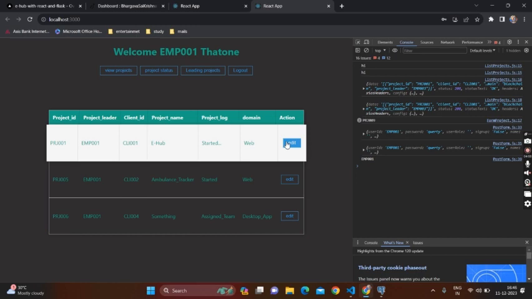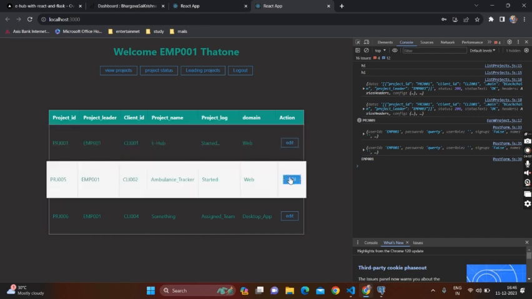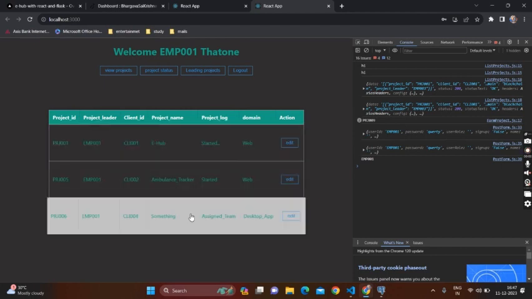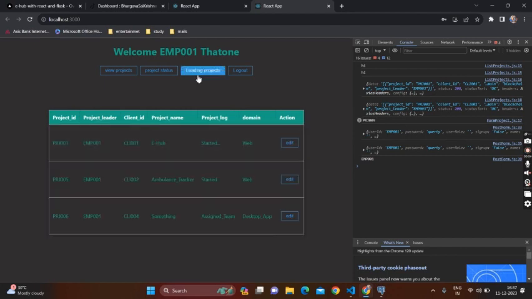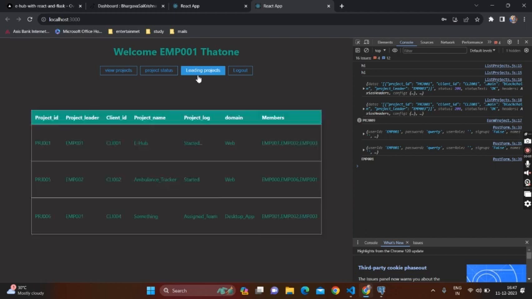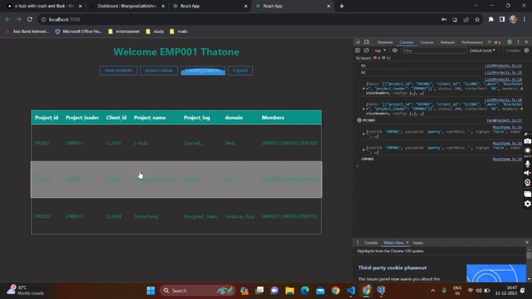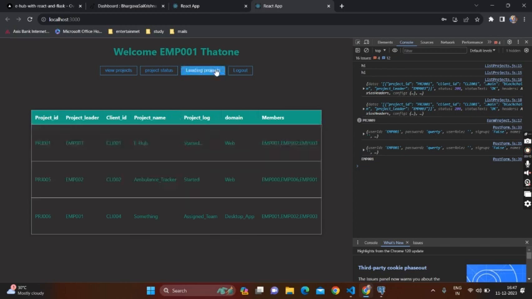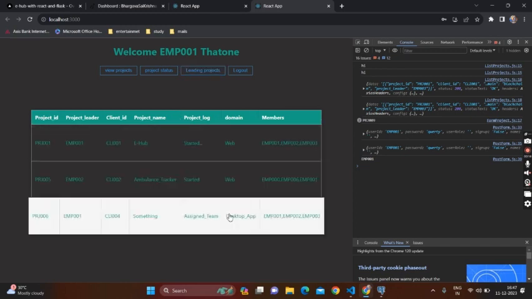So these are the projects which are led by the employee. If he just wants to see the projects which are led by him but not edit them, he can come to this leading projects side and verify which projects he is leading.